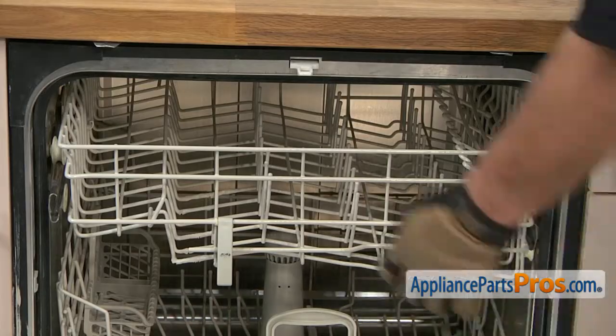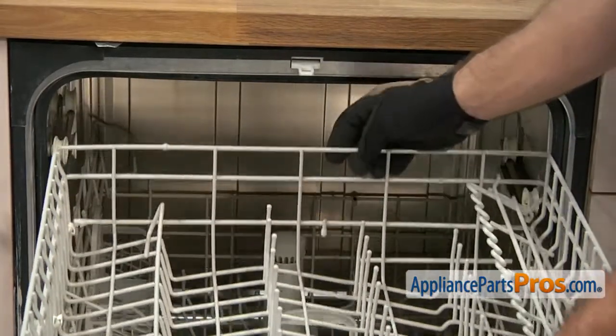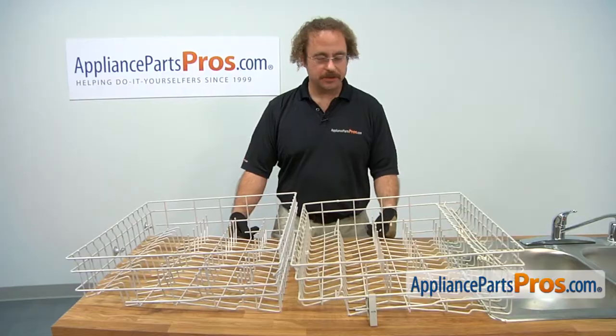Now that we have the end caps off, we can take the upper dish rack out and set it on the counter. Here's the old upper dish rack next to the new one.